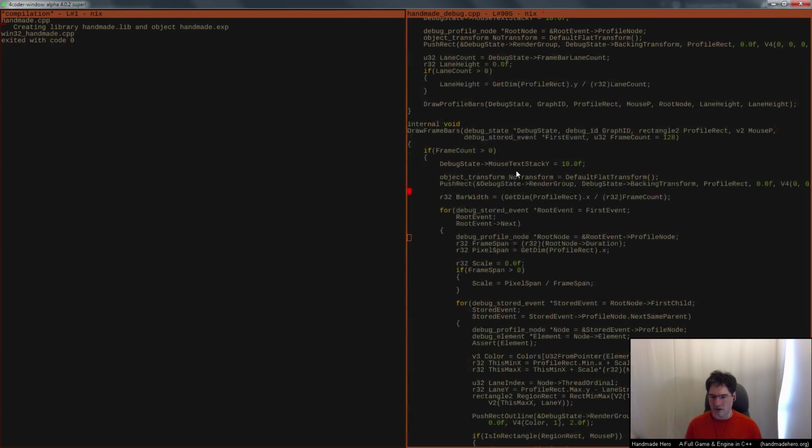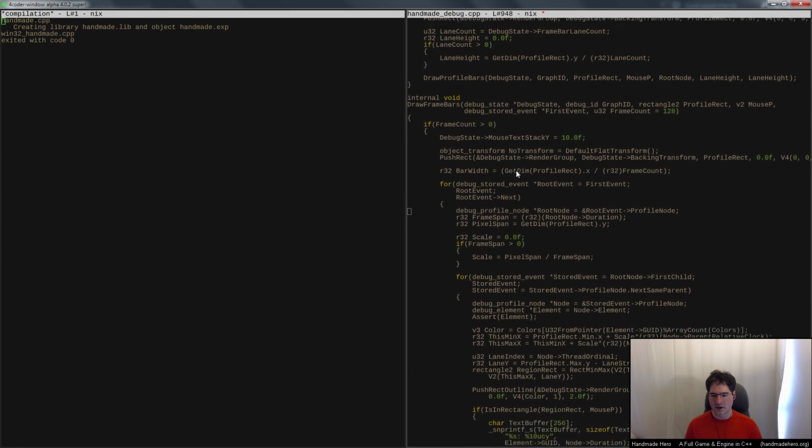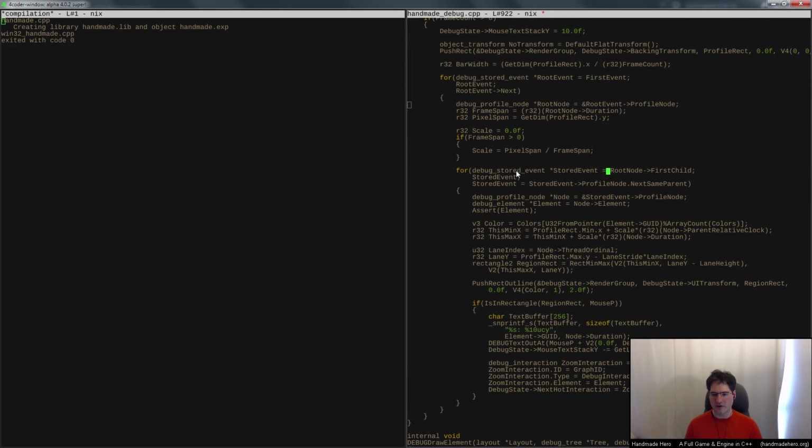Let's see here. Yeah. So I get the root node out of the event that we're on. I compute the span stuff exactly the way that I used to. Only instead of using the width now, I use the height. And now when I draw these things, instead of doing the min x, max x for where the profile stuff goes, this would actually be y. But everything else would be essentially the same, right?